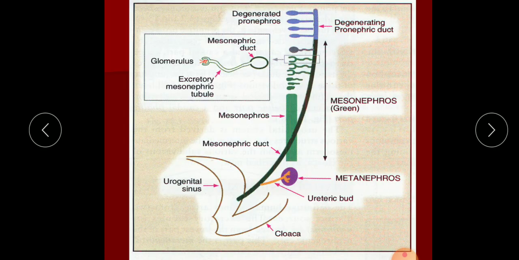Look at that. This is the urogenital sinus. Into that you have already studied this mesonephric duct, when the kidney was taken. Do you remember that? This mesonephric duct will come and open into this urogenital sinus, and from there the mesonephric duct will show a small diverticulum. Do you remember that? That is what is termed the ureteric bud. That ureteric bud goes on towards the metanephros, and that is how you find the kidney developing, the ureter developing, all those things happening. Fine.